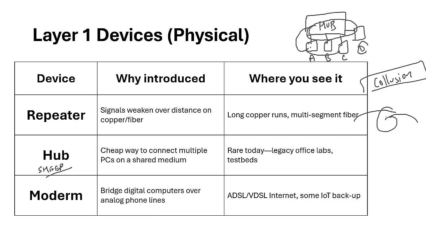So a hub is a device used to connect multiple systems together on the same network. But one problem is that it broadcasts data to all the ports. Even systems which are not authorized for that data receive it. Is it clear? Modem we already covered. Whatever connection is coming to our house, let's say the example of India, we have Reliance, we have MTNL, we have BSNL, we have Airtel.